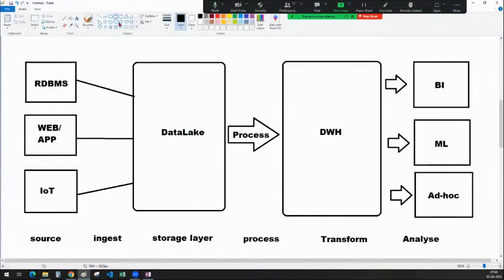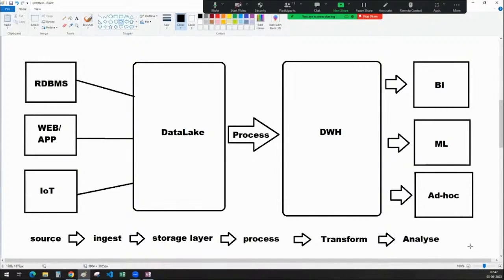This is what is meant by a data life cycle. In a data life cycle, you get the data from a source. You do the ingestion into a storage layer, and you do processing on top of it to clean the data or prepare the data. You do some transformations on top of it, and you try to analyze the data to improve your business.